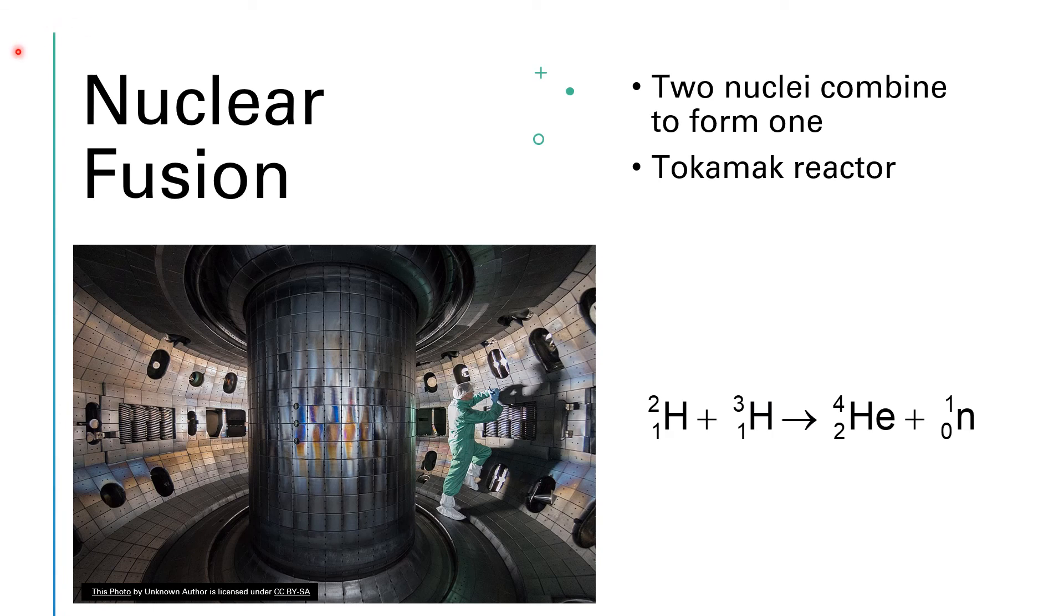There's another possibility for the generation of power from nuclear reactions, and that is to use nuclear fusion. When we do nuclear fission, all sorts of radioactive waste products are created. But with nuclear fusion, we're looking at taking a hydrogen isotope deuterium, reacting it with another hydrogen isotope tritium. When those two nuclei get fused together to make one nucleus, we're going to have a helium atom plus a neutron. So no radioactive waste products. It would be fabulous if we can actually get this to work.